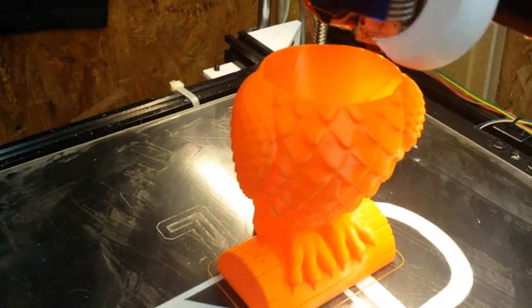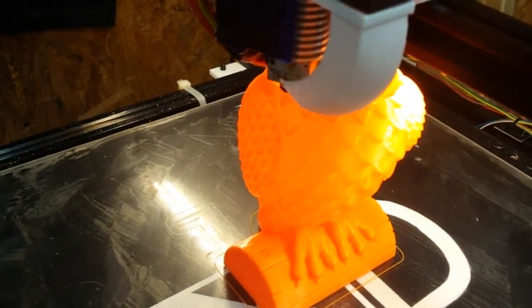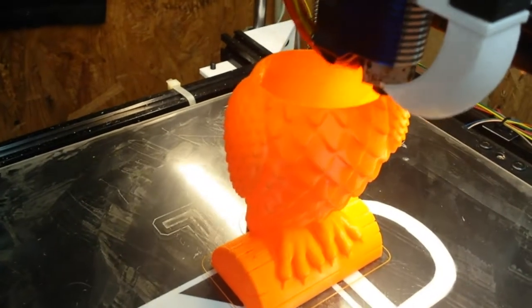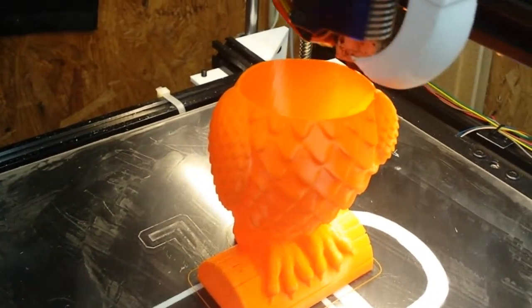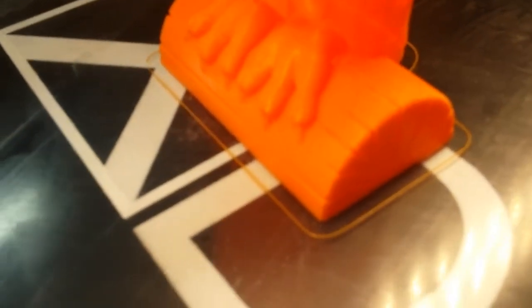I don't know if I can get closer to it, and maybe you can see the print quality — it's a little hard to judge in a video like this — but the fact of the matter is, the smoothness, the purity, the layer-to-layer consistency is such now that the parts are, for all practical purposes, as good as an injection-molded part in many ways.